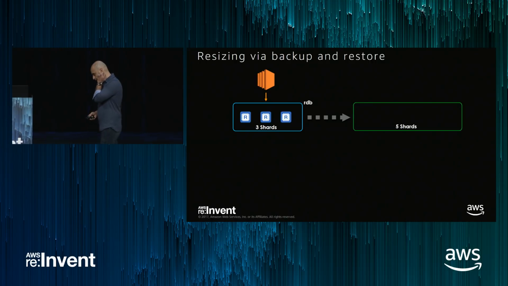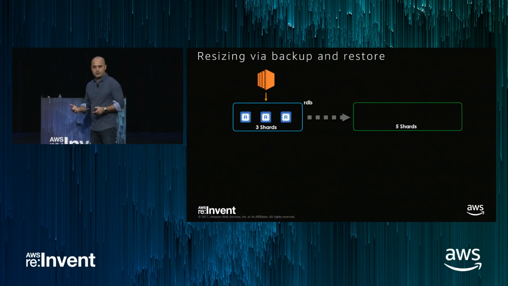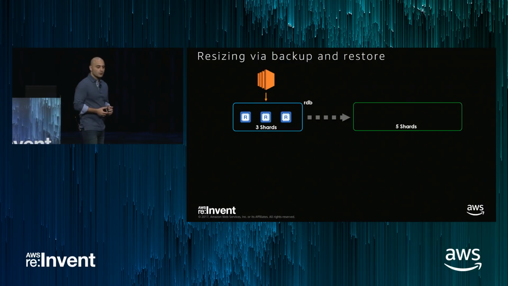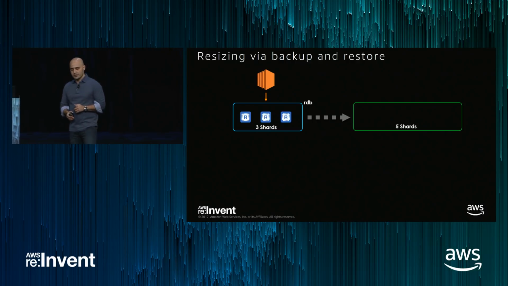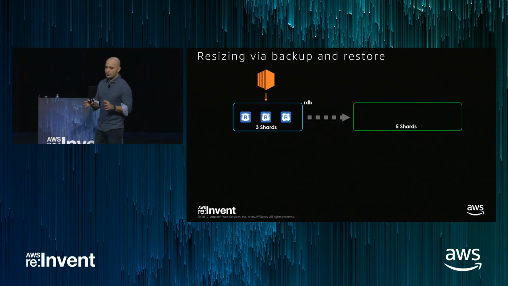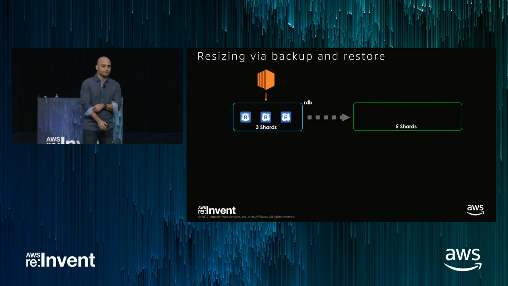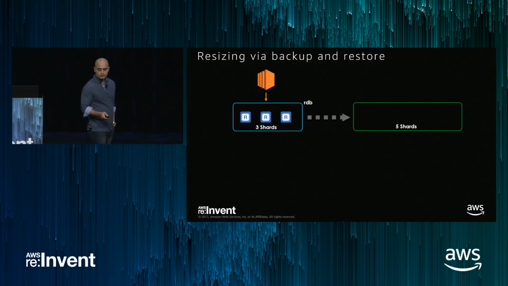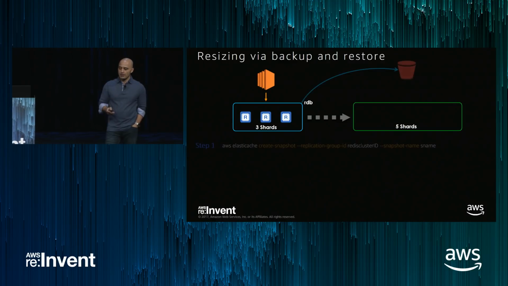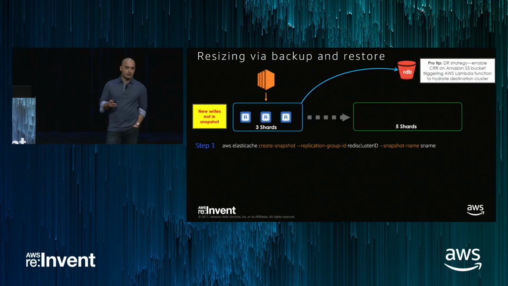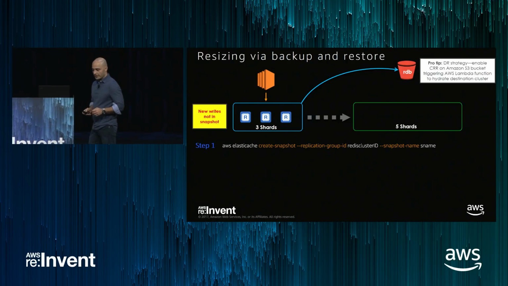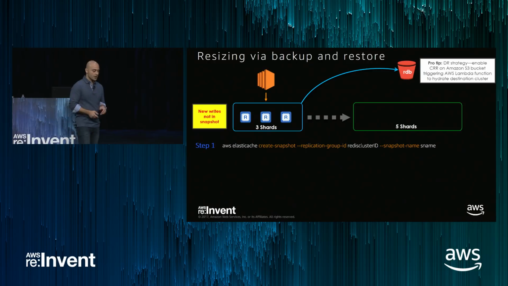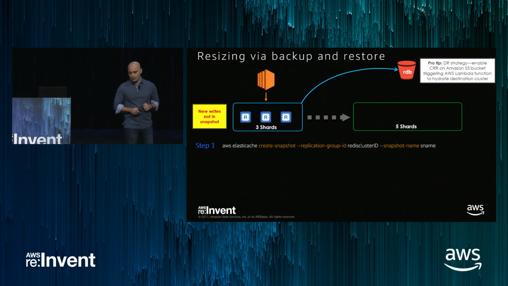So the question here is, imagine you have a cluster of 3 shards and you wanted to go to 5. How do you do this? There's an old way, and then there's a way that I'm going to introduce shortly. The old way, and this is only for cluster mode enabled, is to leverage backup and restore. We'll talk through why this is not efficient as we build up this slide. You take a snapshot of this 3-shard cluster, and an obvious thing to note is that any new writes happening to your cluster are not captured in that RPO or snapshot. You're going to have to mitigate that, but we'll come back to that.